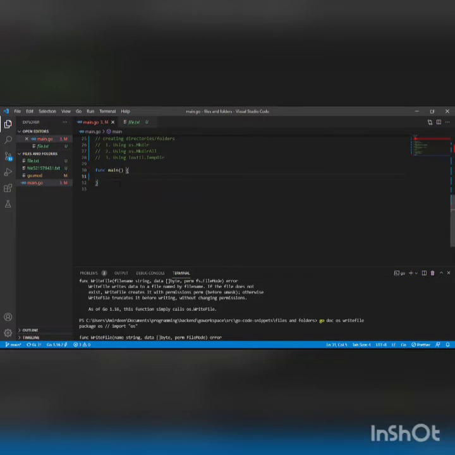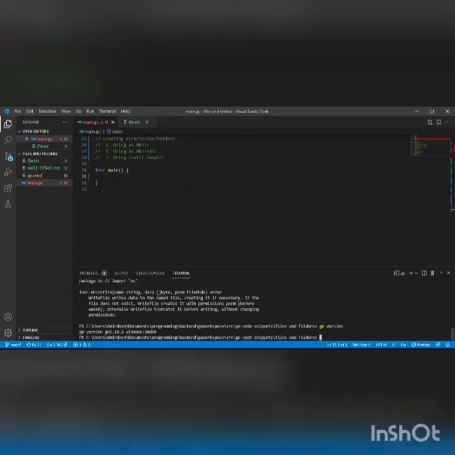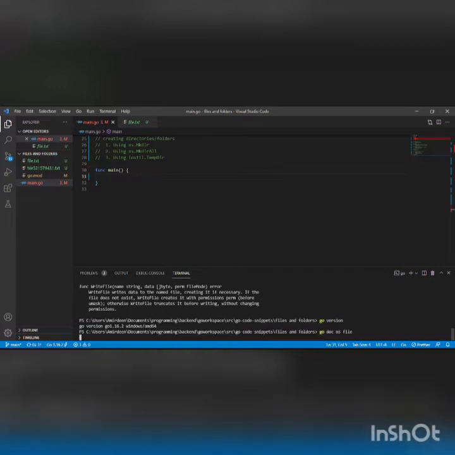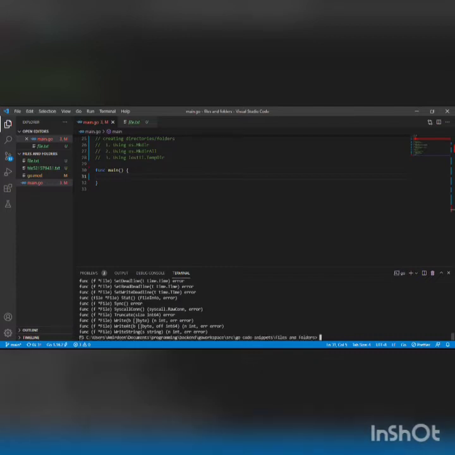So if we check the documentation for type pointer to os.File, if you do go doc os.File, we have these two methods here, Write and WriteString. WriteString takes in a string and returns an int and an error. Then we also have method Write that takes in a slice of byte and returns an int and an error.